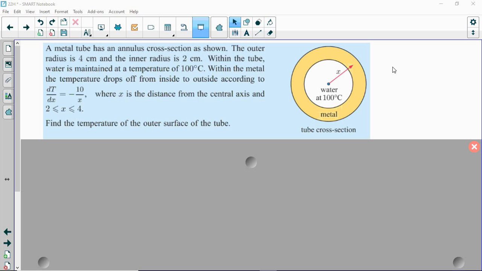Here we have another example from the old book, a little more interesting, I think, so please take a moment, read through it, give it some thought, and when you're ready, we will continue.